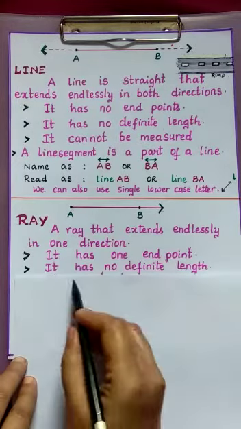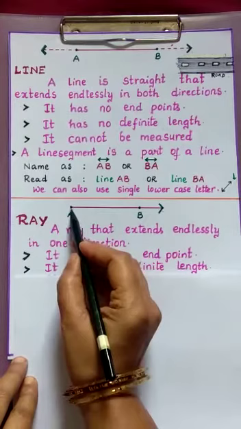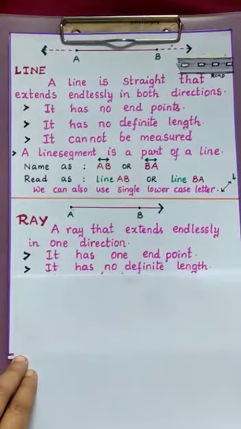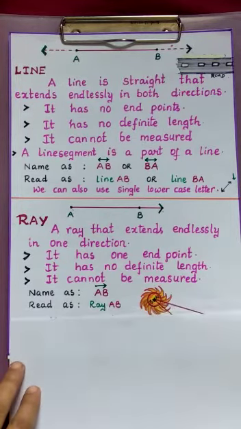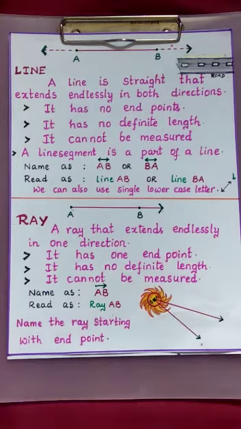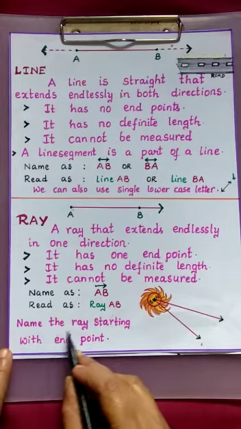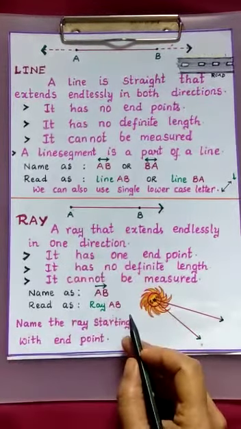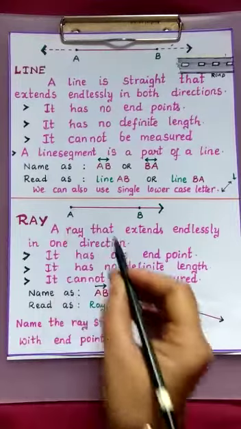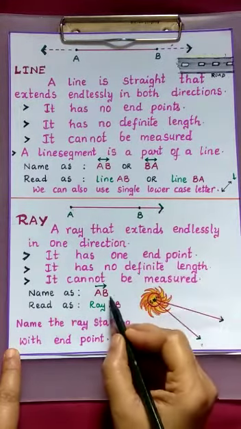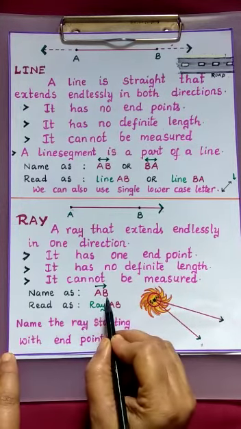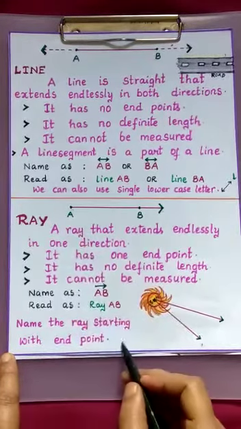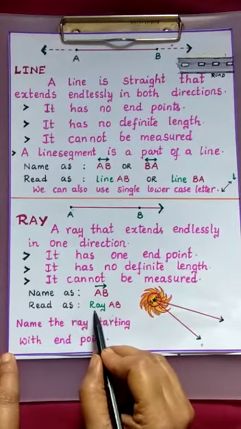Do we know the other end? No. So it has no definite length. Because we know one end, we don't know the other end. As we don't know the other end, it cannot be measured. So a ray cannot be measured. So how can we name the ray? Children, when you are naming the ray, you should be very careful. You have to name the ray starting with the end point. If you observe the figure here, what is the end point here? A. So always you have to start with the end point followed by letter B and write a tiny ray over it. So this is the way we have to represent. This should not be named as BA ray because B is not the end point. How to read this? This can be read as Ray AB.